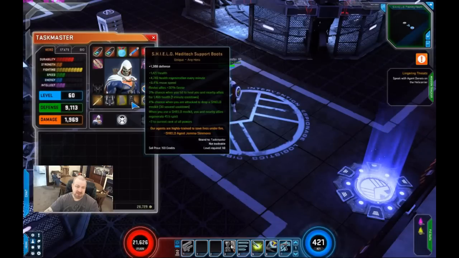And 3% chance when you hit to heal me and my allies for 1500 health. That's on a minute cooldown. It's kind of bad. But a chance to, when you're attacked, to drop the shield medkit. Hopefully there's tons of those all over the place. And then when you use a shield medkit, you and nearby allies regenerate an extra 41.5 spirit. That's kind of awesome. And then plus 2 to all powers.